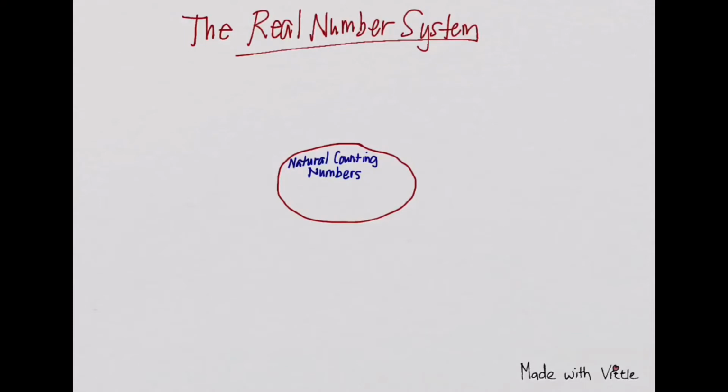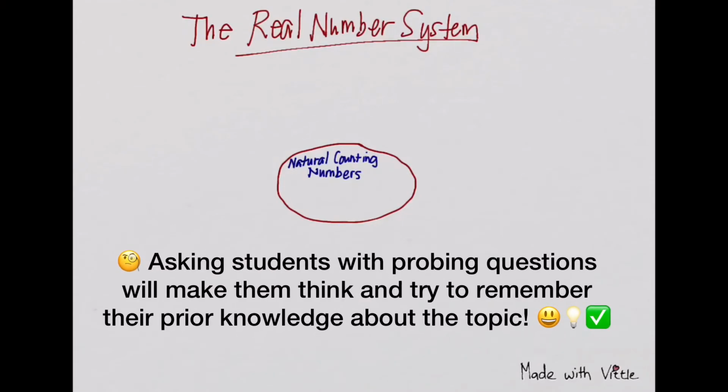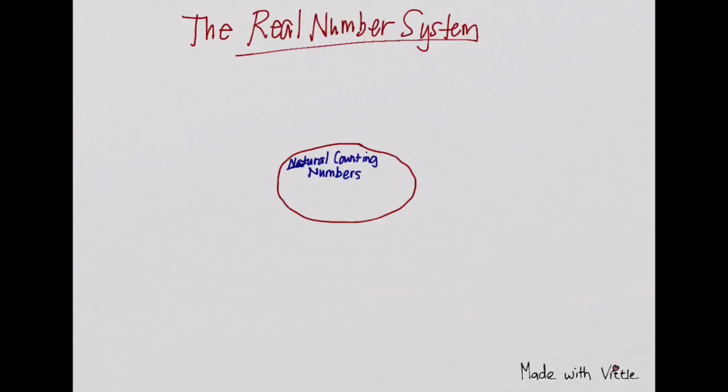Then we're going to start by asking them, how do you count? What is the first number you say when you're starting to count something? Then my students will say, well, I start with 1, and then we will count 2, 3, 4, 5, and so on. I will also ask them, do I start counting with a 0? Do we ever say, I have to count the number of students, and I will start with 0, 1, 2, 3? We never do that. So naturally, we count starting with 1, and then 2, 3, 4, 5, and so on. So I'm going to ask them to write it inside the circle that says natural counting numbers.